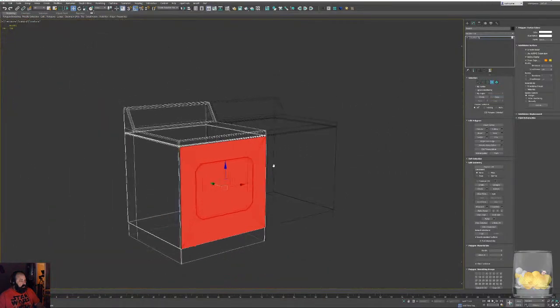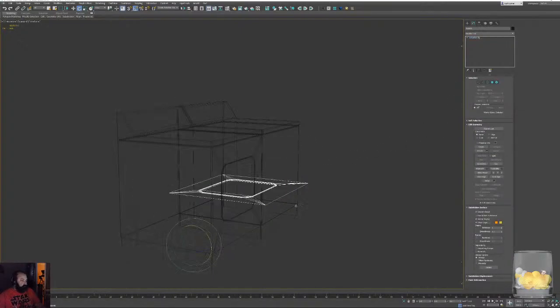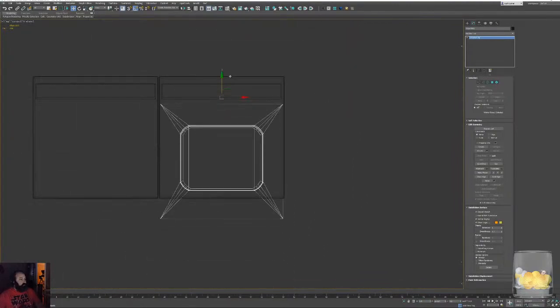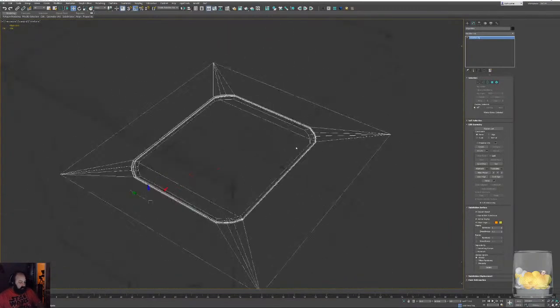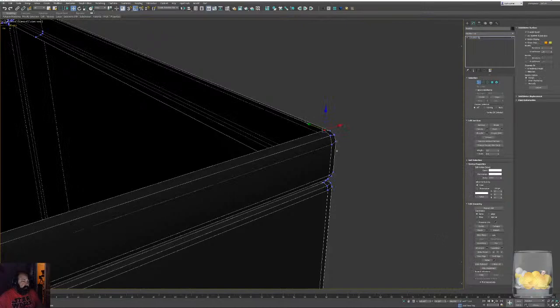So here's the trick I'm going to do to get the shape on the washer. I'm just going to make a new object out of this, which I can go place at 91. And let's do this in the top view. I'll just place it here, about where I want it. And then if I go and grab my height information from here, that vertex.